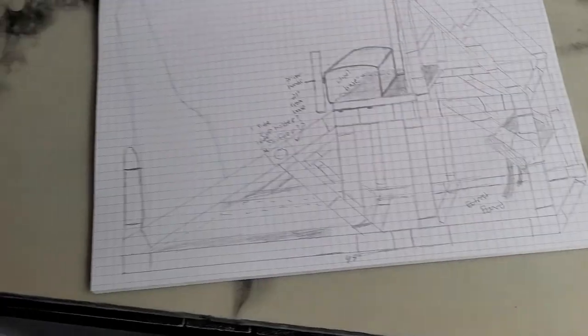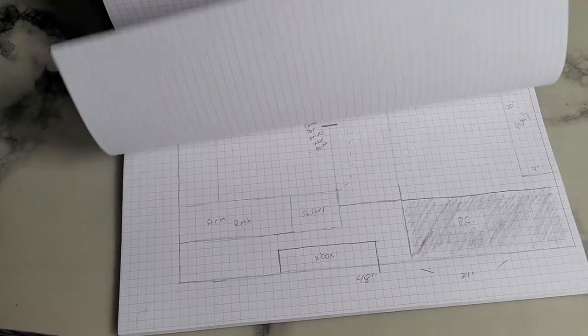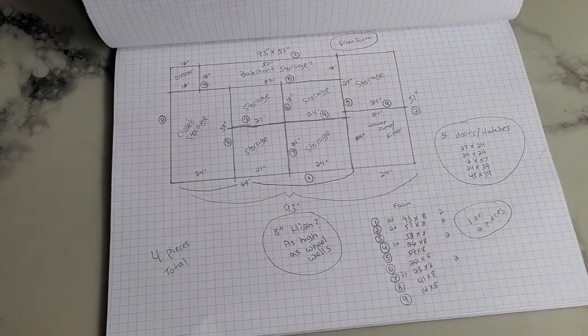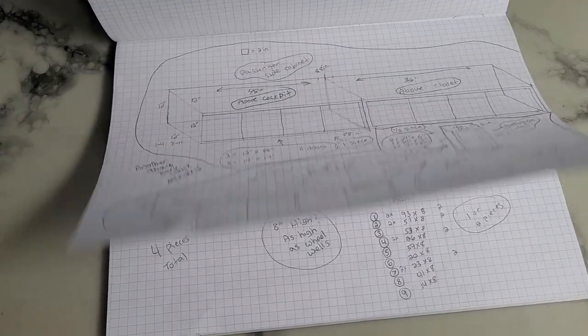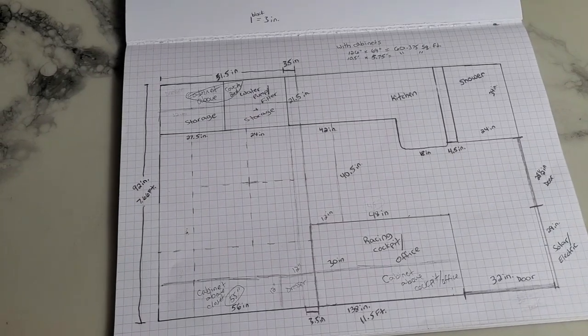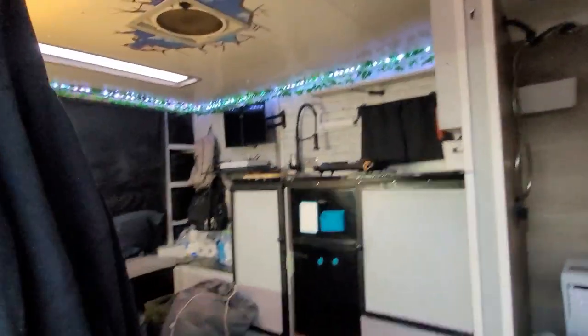All of that has created a whole new variety of ideas to implement into the box. So with that being said, I'm going to renovate the box to make it more comfortable, accessible, and easily usable. I've been carefully planning every detail of this new build, keeping in mind my specific needs and preferences. I'm going to create a space that maximizes functionality and adds to the cozy and inviting atmosphere that makes the box truly feel like home.